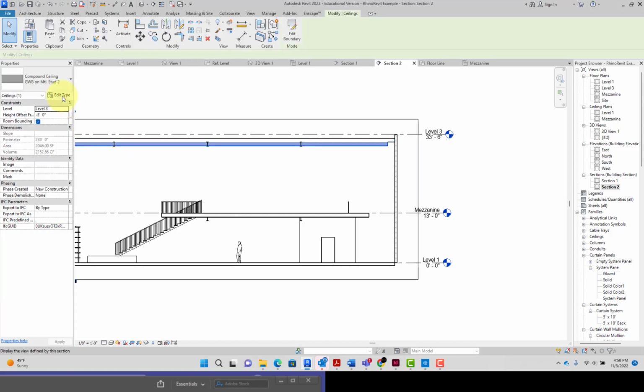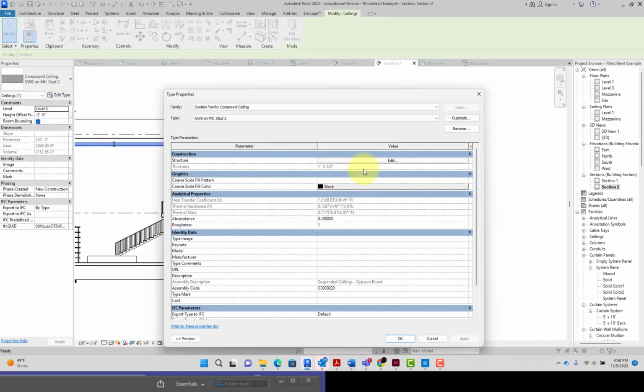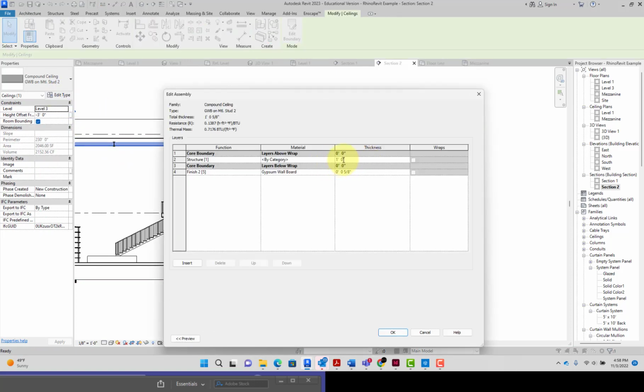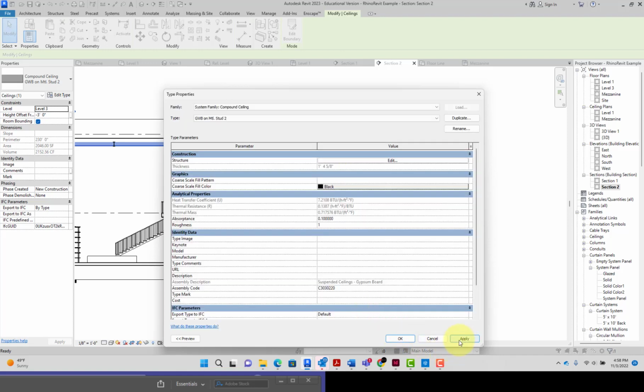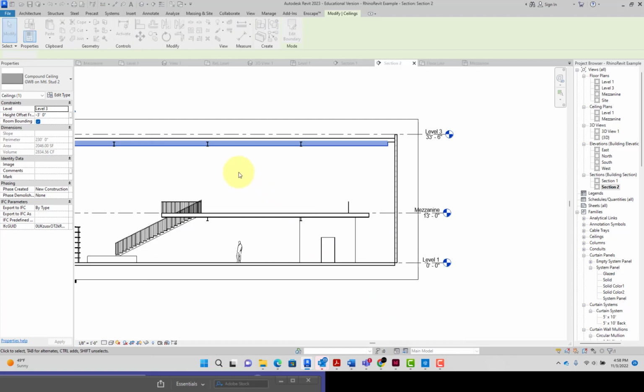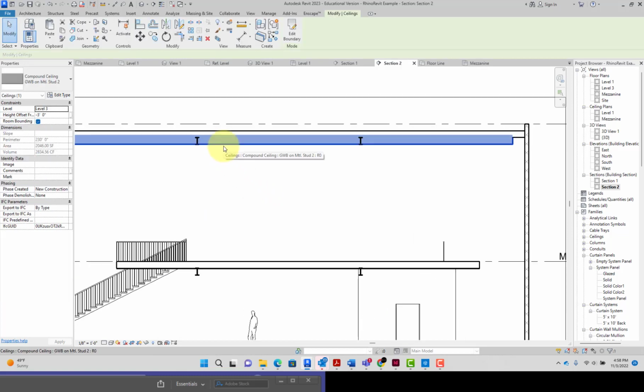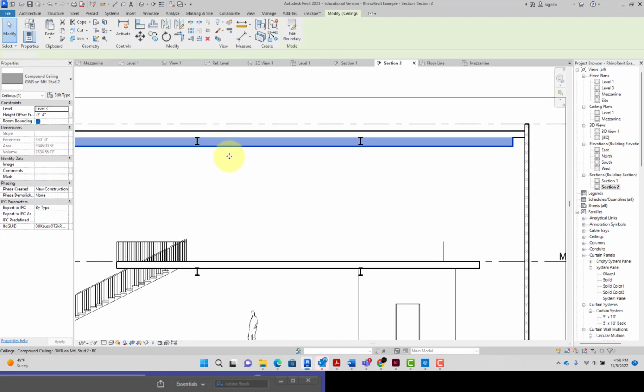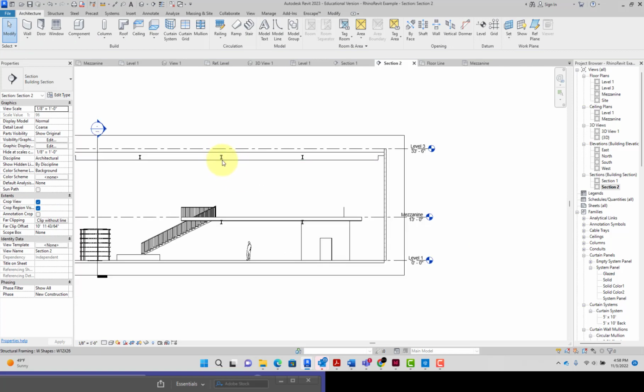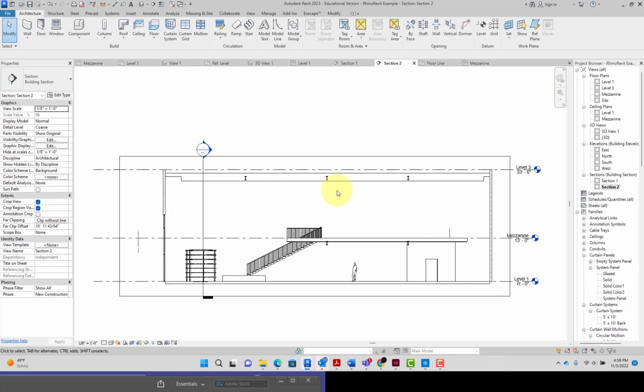All right, so obviously here I need to give it some more thickness. What I'm trying to do is get to the point where I'm covering up those beams at a certain point.